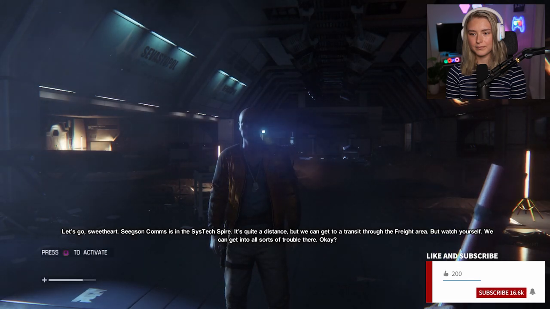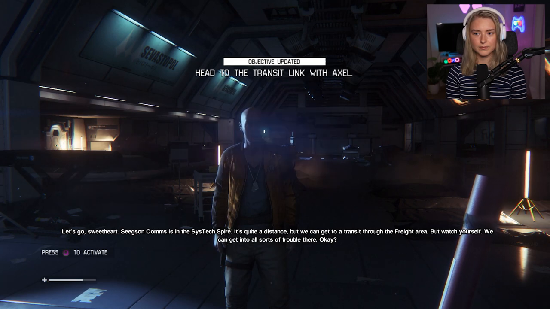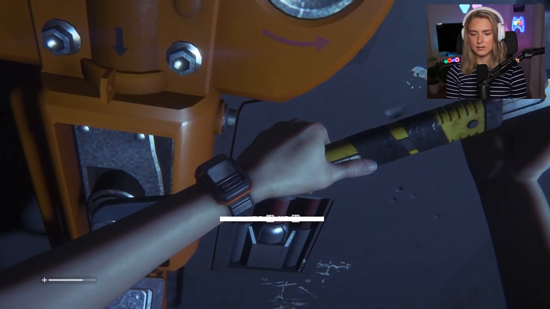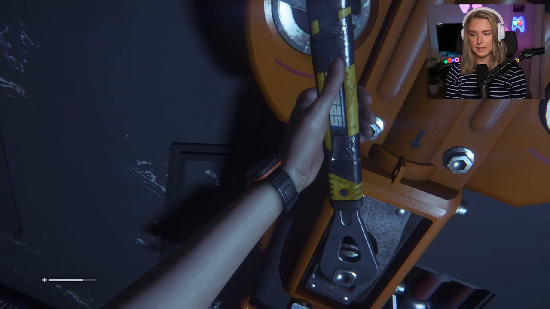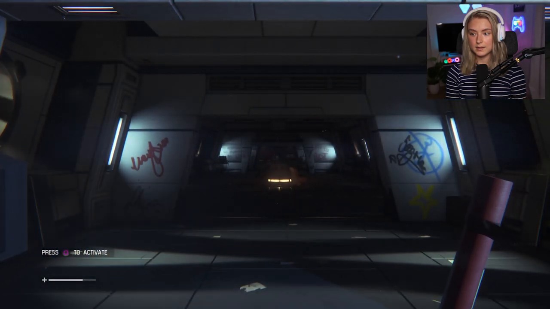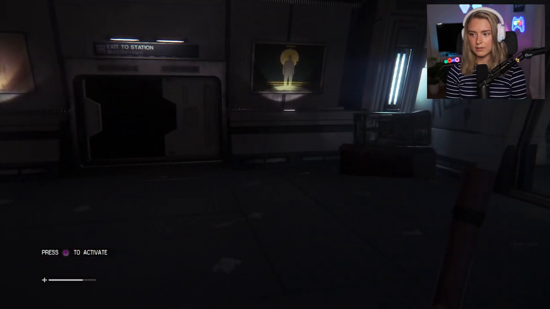Let's go, sweetheart. Comms is in the Systex Spire. It's quite a distance, but we can get to a transit through the freight area. But watch yourself. We can get into all sorts of trouble there, okay? To the transit link. Okay. Come on, I don't want to stick around here long. Yeah, calm down. Here we are. Was that you following me back there? Had to keep my distance. Can't take any chances.